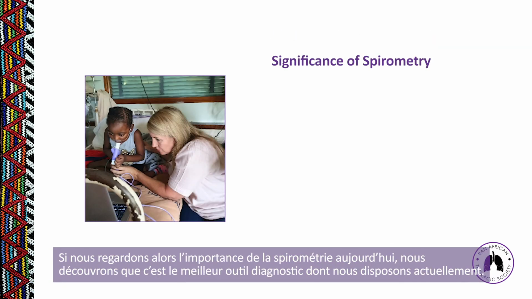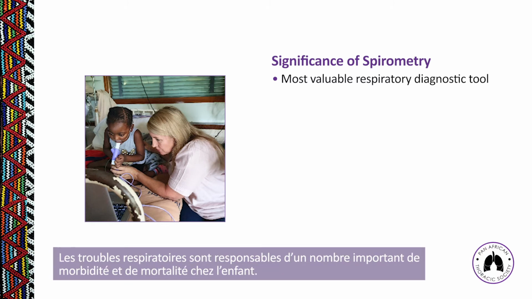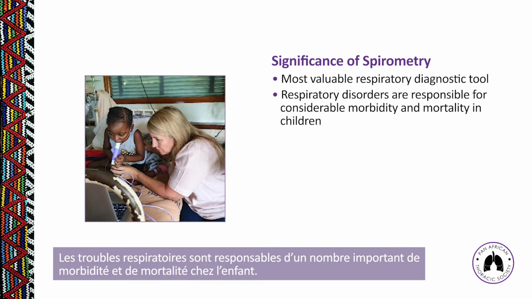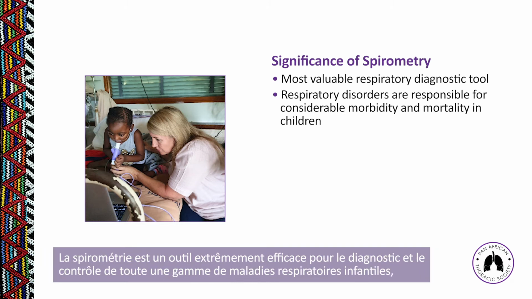So in terms of the significance of spirometry, today a spirometer is the most valuable respiratory diagnostic tool that we have available to look at respiratory health. So respiratory disorders are responsible for considerable morbidity and mortality in children. Spirometry is a very useful investigation for diagnosing and monitoring a variety of pediatric respiratory diseases.